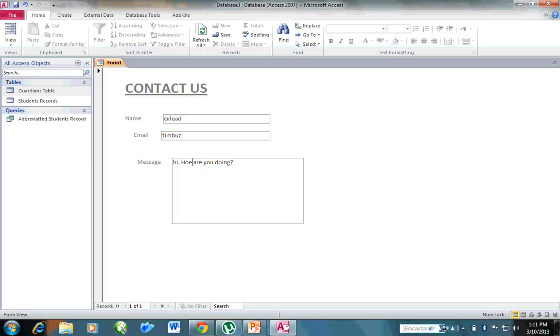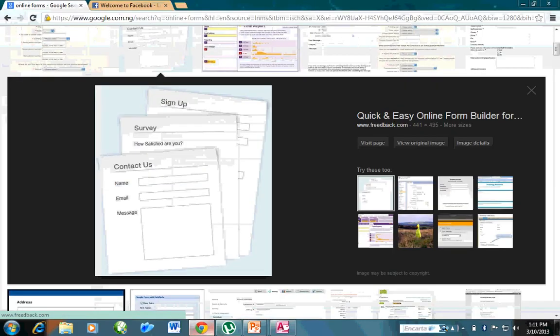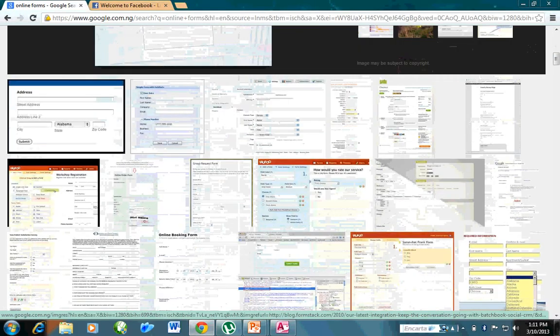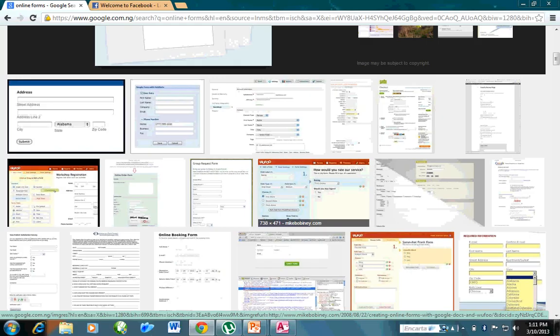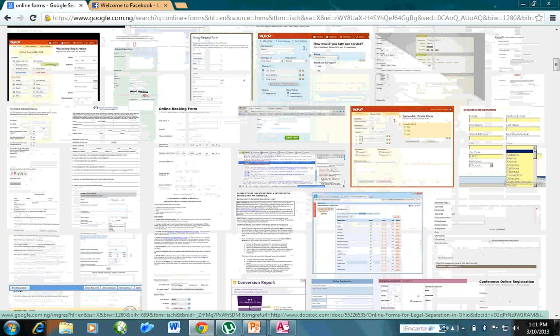Okay, that's how we spelled it wrongly, my bad. Okay, how are you doing? And it's done. So basically, from your blank form, you could easily create just about any form. So now take a look at what we have now on the website, and you can begin to think, okay, what other types of forms can we now create? I hope you're getting the picture of what we're getting at.